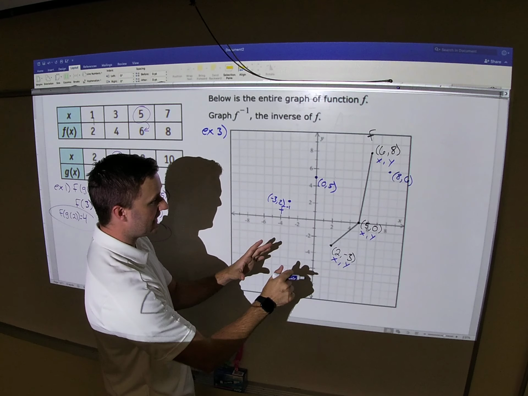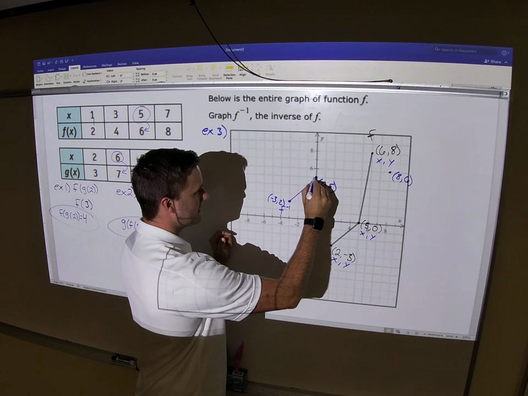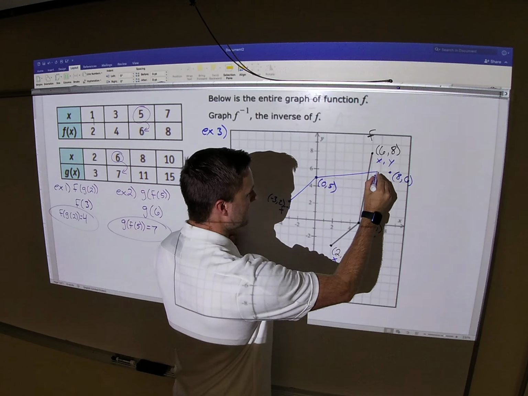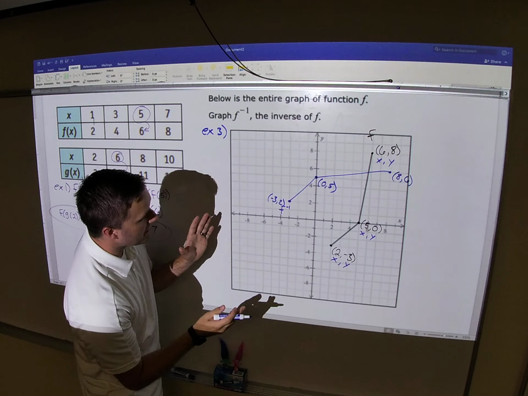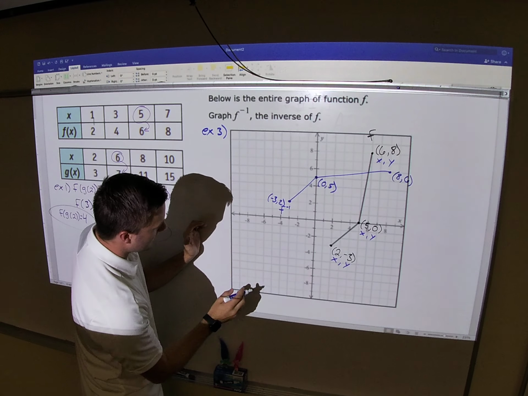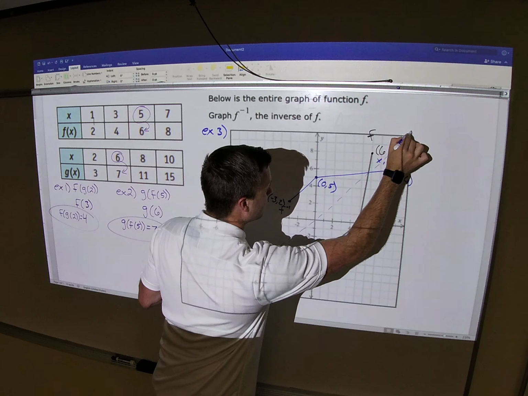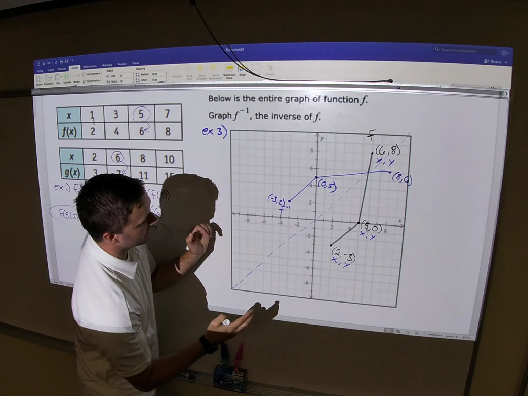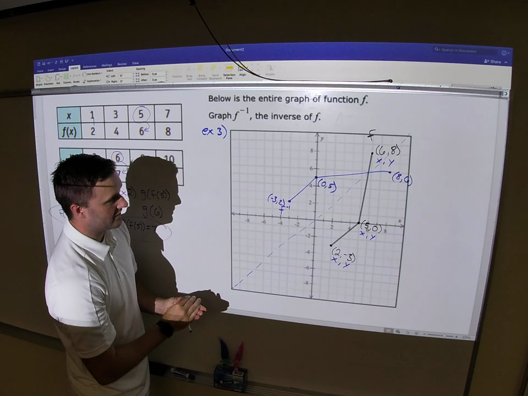So now I just want to connect the dots just like I had here. So connect each point with a straight line. So there's this one and, whoops, that one. So if we see, remember inverses are symmetrical about this line, y equals x. And so if we were to draw that perfectly, we would see that the right side of this graph flips onto the left side of this graph.